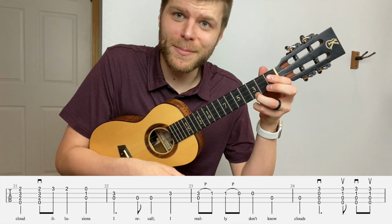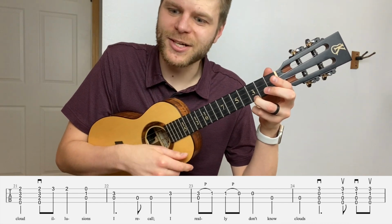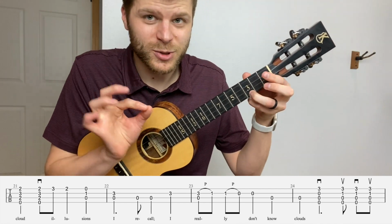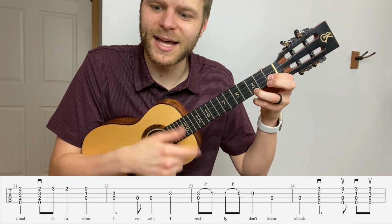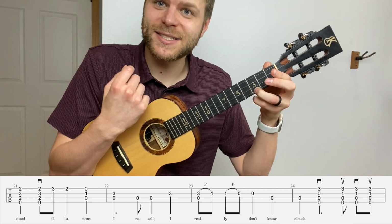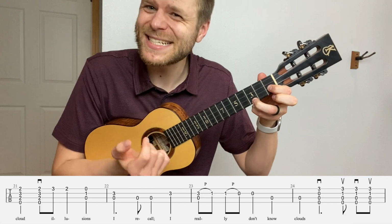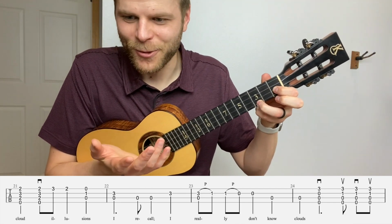So we want to make sure that we miss the strings coming up as well as going back down, and then conclude that measure with an up, down, up. But when we do the up, down, up, we switch chords. We're going to take our index finger and add it here on the 1st fret of the E string. Up, down. So we have down on the C chord, miss, up, down, up on this chord, which is called a C sus4 if you're curious, or an F sus2. But it's a pretty sounding chord.